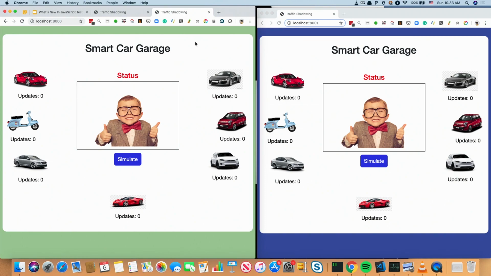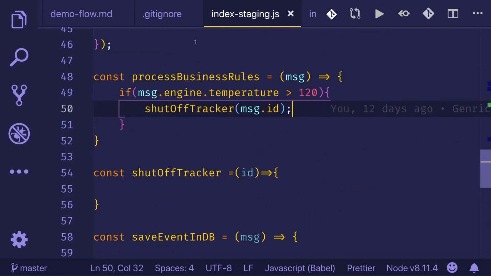Now, there are many different types of trackers, so we have to handle 100 different types of schemas. Each car is constantly sending to the cloud a big JSON with some schema with diagnostic information about itself. What you see on the left side is production, the right side is staging. Now I'm developing the new version, and I'm asked to add this code.